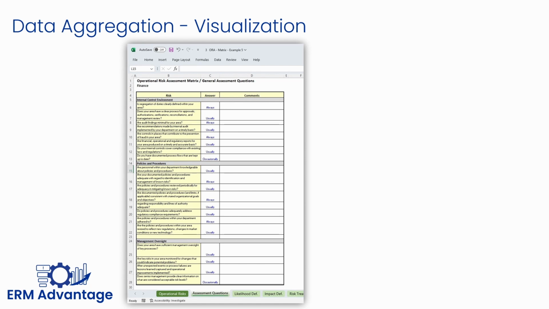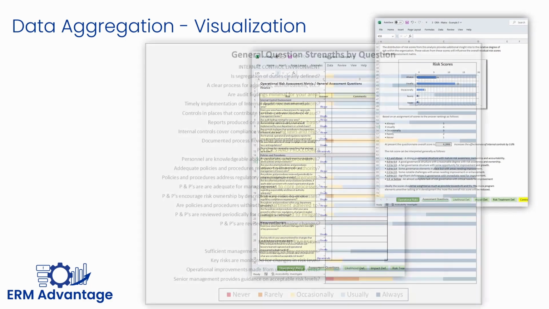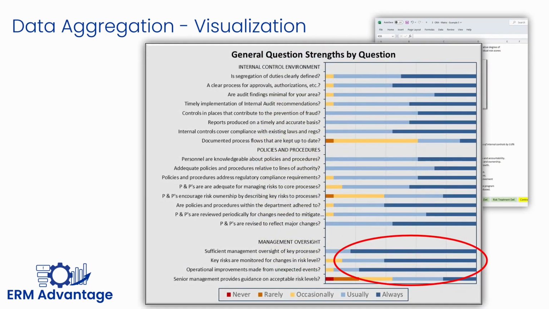When we did this, the answers from each business unit we summarized and we assigned a score to. And again, while this is not a perfect reflection of a control environment, it's a good reflection of the overall environment. There's a couple things we can do with this information. Number one, we can graph it based on the answers. In this case, the colors represent the different answers people gave to the questions, all the way from never, rarely, occasionally, usually, always.